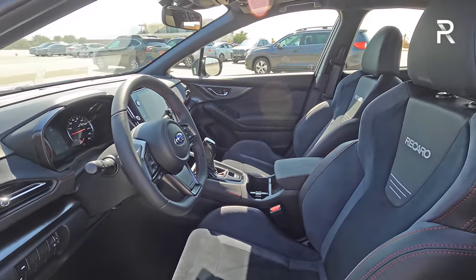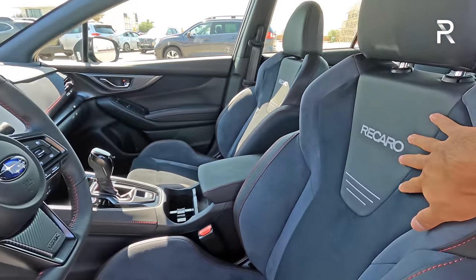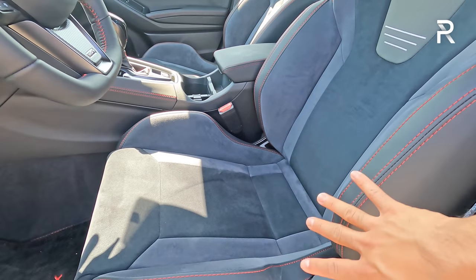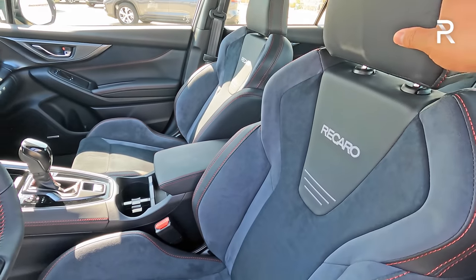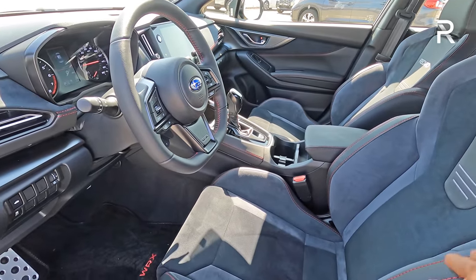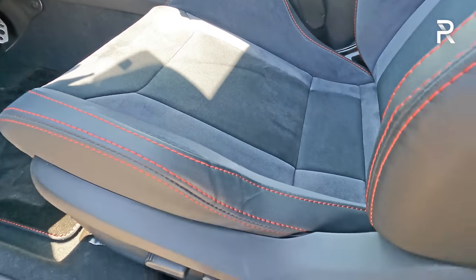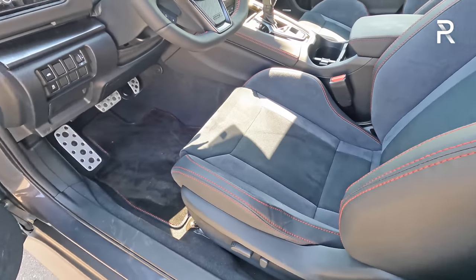Since I have the GT trim here, let me show you what the inside looks like quickly. The GT comes standard with Recaro bucket seats with much more aggressive bolstering. I love the leather and Alcantara, and there's still a lot of red stitching. These are definitely the seats you'll want for all-around performance on track and on the road. They also include an eight-way power driver's seat, although there's no adjustable lumbar. It's nice that you get eight-way power. No memory seats, which I pretty much expected in this segment.